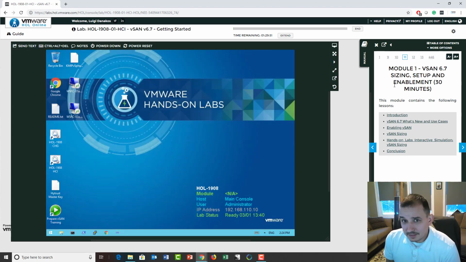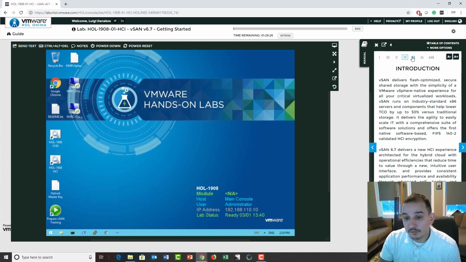Now, what I like about this is, so far, I haven't paid one penny, and I'm already getting hands-on experience with VMware vSAN. The other thing is, I haven't actually had to physically install anything. This is just something that's quick and easy to go. I just click a button, and here's my lab. Now, I do like the fact that the VMware hands-on lab says that the lab is ready to go.